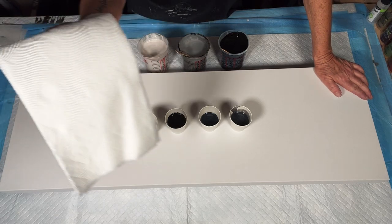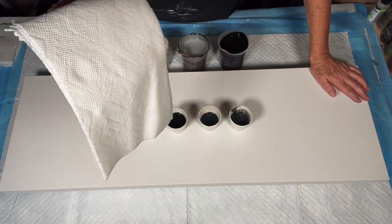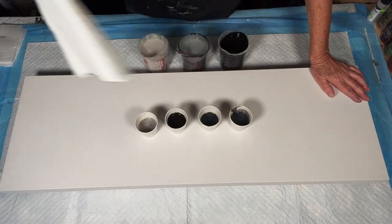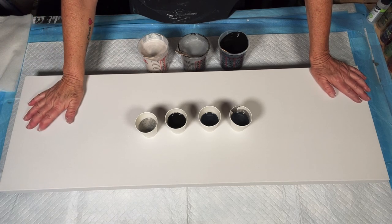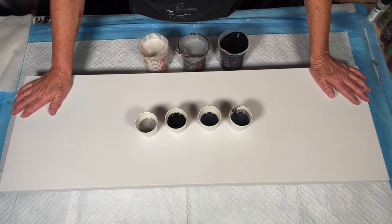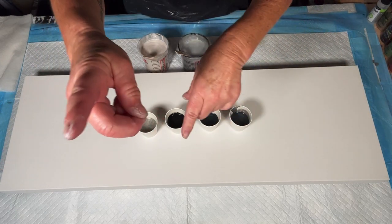Damp paper towels are right here to my right. I squeeze the bottom of the canvas with a water bottle — water in a squeeze bottle, flip it over, do the other side. Sometimes I dip a small piece of paper towel in a coordinating color if I want to add more contrast to my painting. I think that's it — we're going to put some tunes on, get busy. Happy New Year!